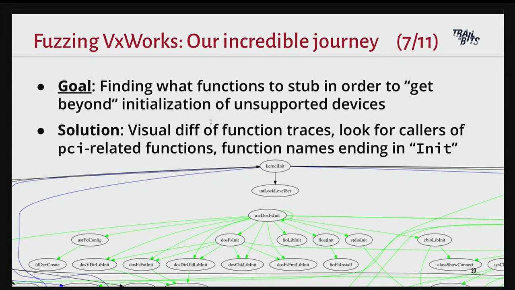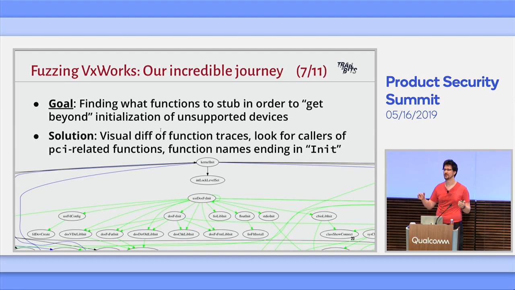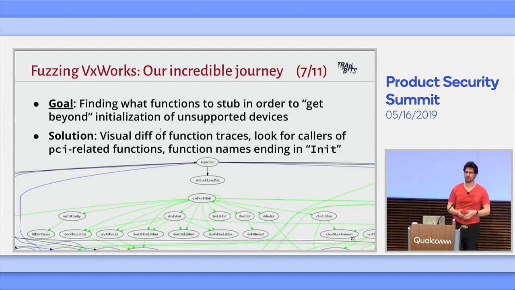And so you can visually see, kernel init is calling this unknown function, and then it eventually calls another function that's associated with registering a device. So maybe that function that we don't yet know, we can just stub that out. And so that's a visual but still manual way to look at the state of things and see, this is some driver setup code, this is something I need to stub out. I think longer term, we could also do this just as well with a bit of static analysis.